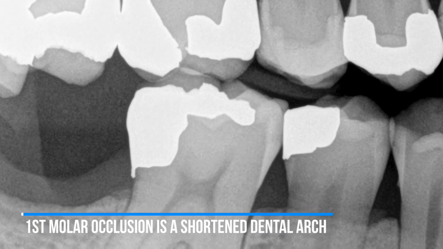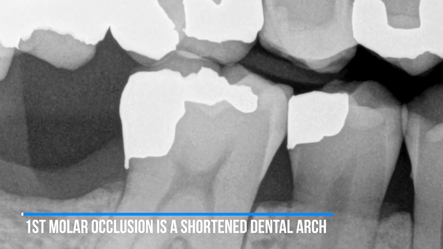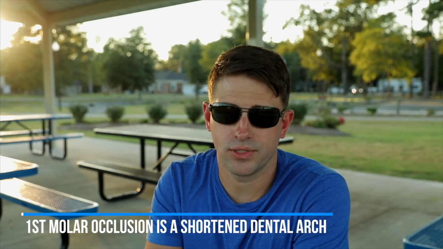That's really a goal of mine. If they're missing both molars on one side, I try to at least make a plan to replace one of those molars to give them more efficient chewing, and obviously it creates a more stable occlusion in my mind. And so I will usually try to accomplish that.